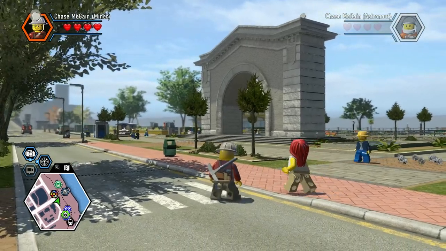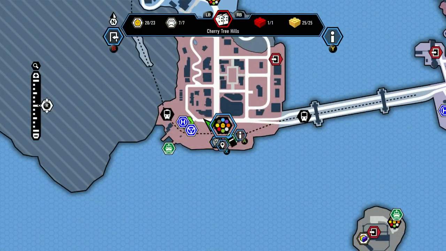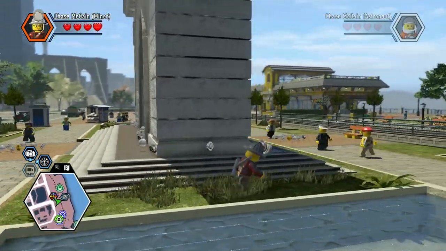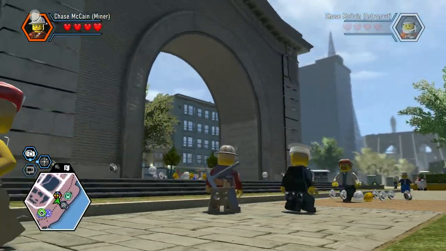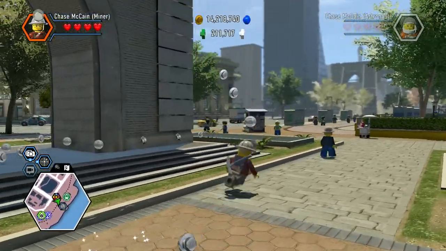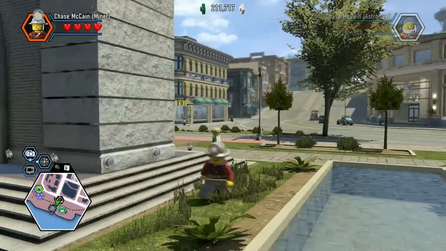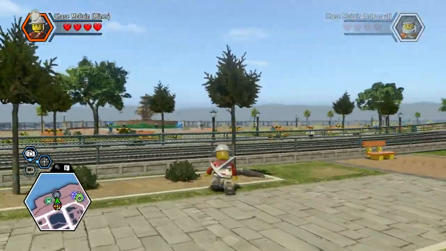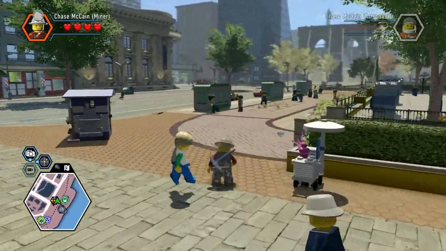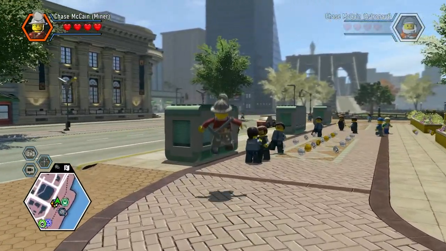Did you guys, you can see that, right? Oh, we don't have all the characters, and I just found one. I don't know how to get up. Okay, yeah, no idea how to get up there. We will figure that out at another time.